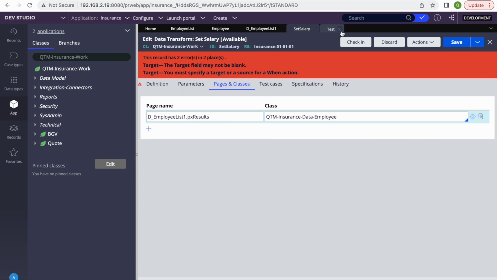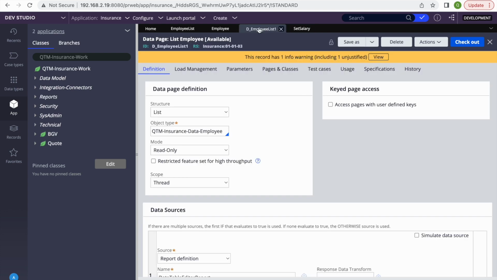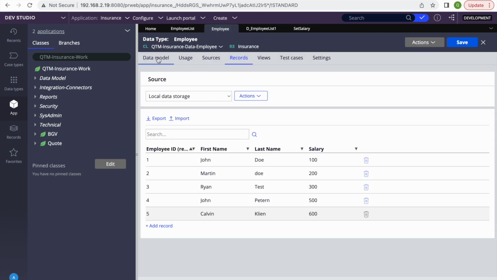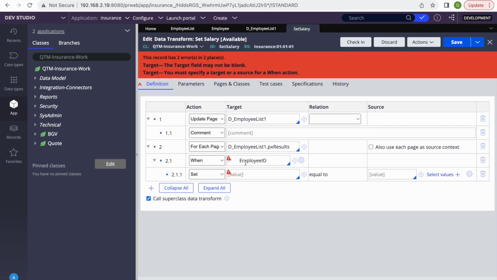Set salary. So here we defined that in the present classes. Now we know that employee ID is one of the attributes, so I can just copy this attribute name. Dot employee ID, let's say I want to set it for the third one, so dot employee ID double equals 3, and then here we can say param dot sal equals, here we can say salary.